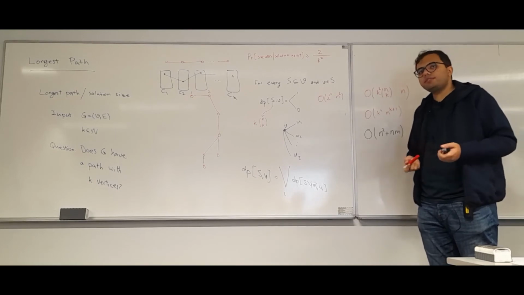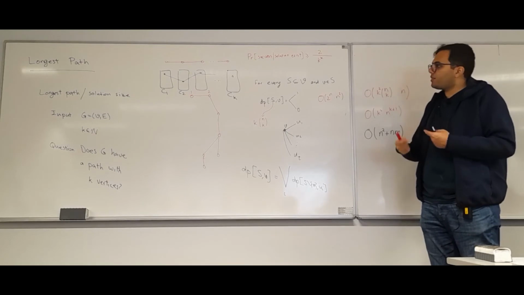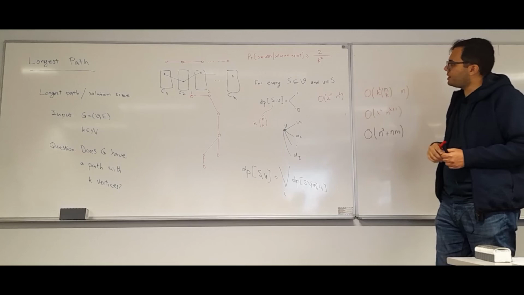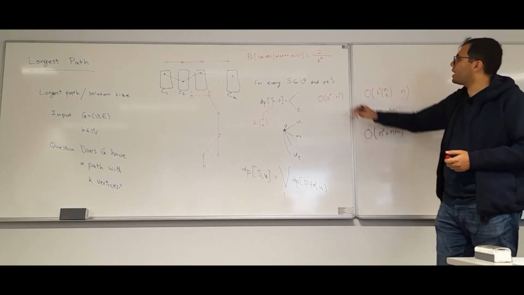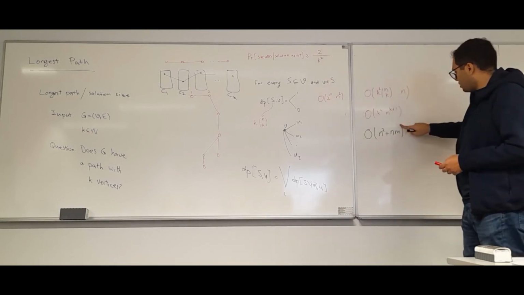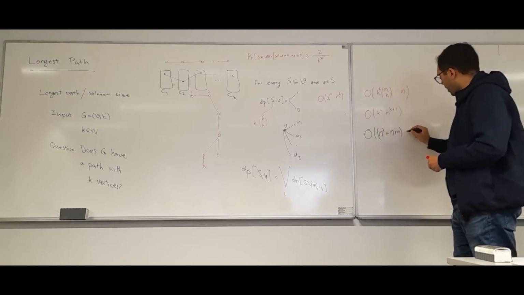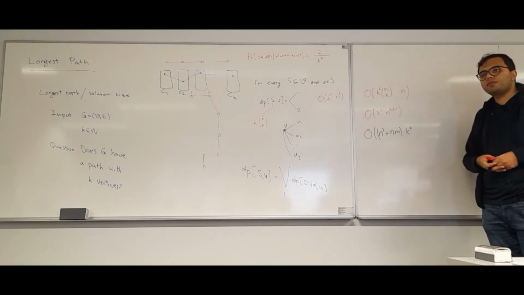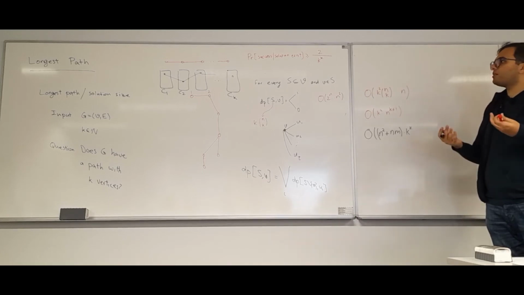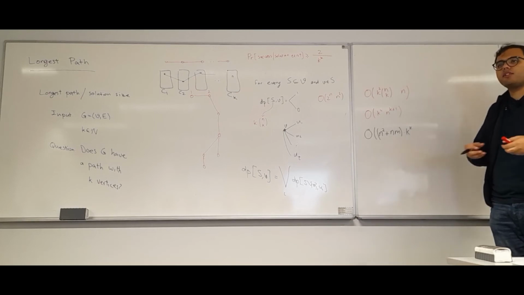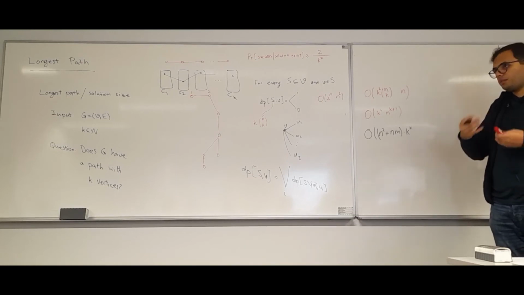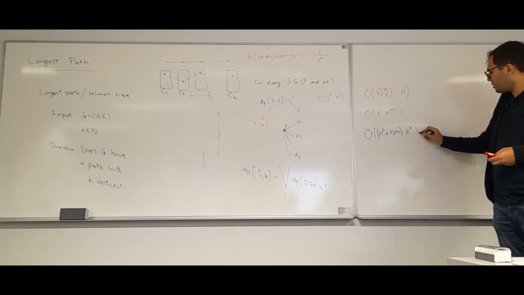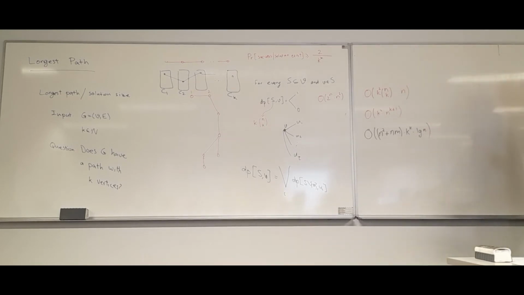But as we've seen before, we can just repeat this algorithm with different choices of randomness, and this will increase our probability of success. And specifically, if I want my probability of success to be some constant number, I can just repeat this K to the power of K times. So I get this same runtime times K to the power of K. And then my success probability is a constant. And if I want to succeed with high probability, if I have a constant probability of success, and let's say I want to have an n-1 over n probability of success, so at most 1 over n probability of failure, we've seen that we can just repeat the same algorithm log n times. So I can just multiply this by log n, and this is my final runtime. And with high probability, my algorithm would find any path of length K.